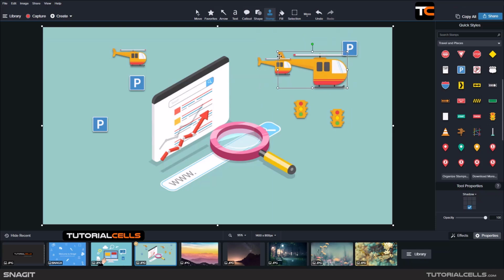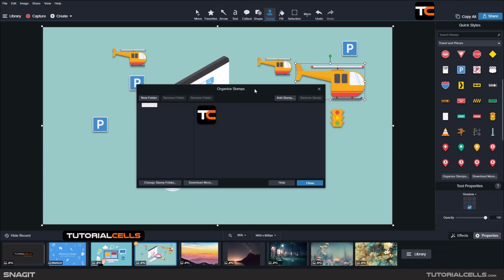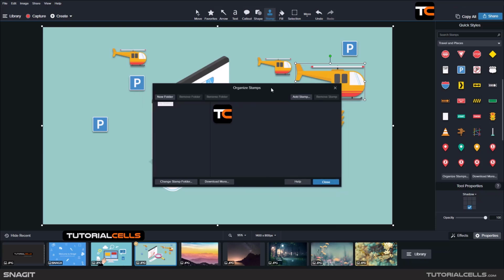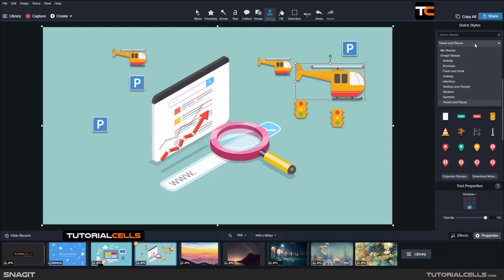And you can also insert your own graphic element from Organize Stamp here. In the window that opens, click Add a Stamp and select the JPEG or PNG from your system. And you can also select a folder that contains all of your designed files. Okay, we choose our logo. Now your models are imported in the My Stamp category.